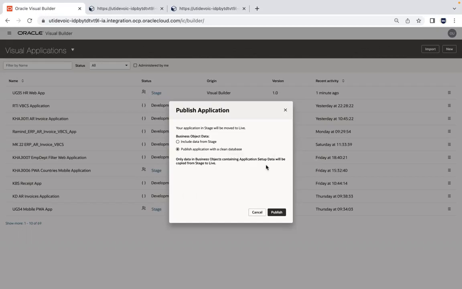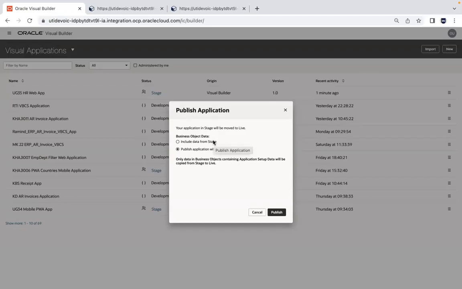And imagine if we don't have that application setup data checkbox, what would happen? If we don't have that setup data checkbox, when we say clean database, application would be deployed and we release it for users. And users would try to create an employee or an expense report or an AR invoice. But when they click on the drop downs, say for example, when they click on the department, they don't see any data. And when they click on transaction type or a customer in AR invoice application, they don't see any data.